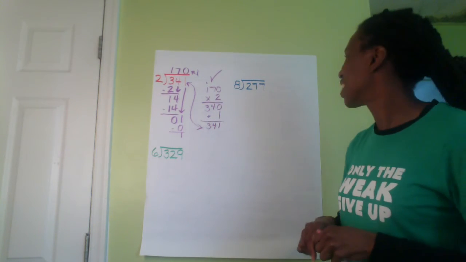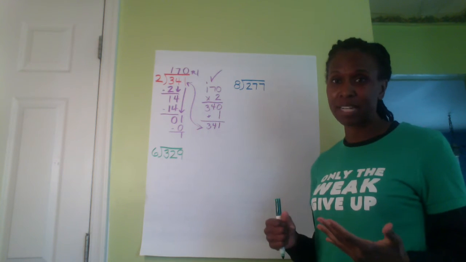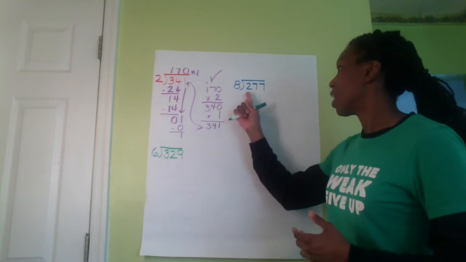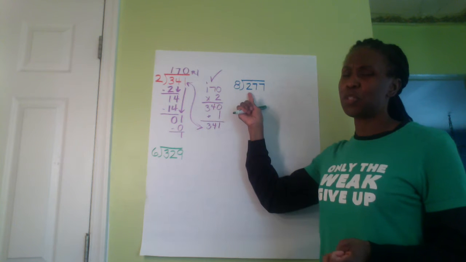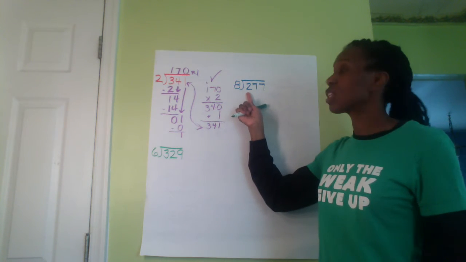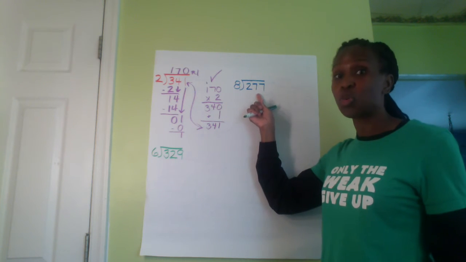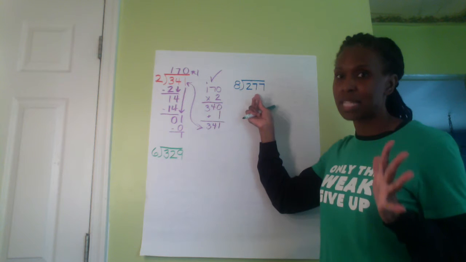All right, so then the next one is 277 divided by 8. First step, let's start by dividing, looking at the first digit. I have a 2. How many groups of 2 can you take out of 8? Nothing, Mrs. Smith. Yeah, that's right. So let me slide over and include the next digit, the 7. Now, 27 divided by 8, that's more like it.